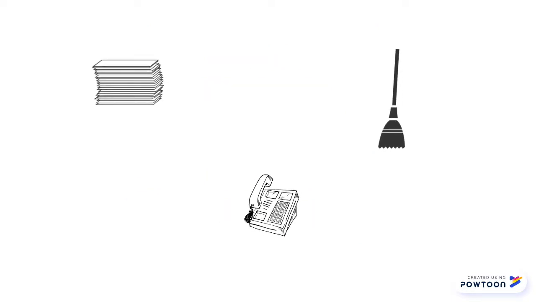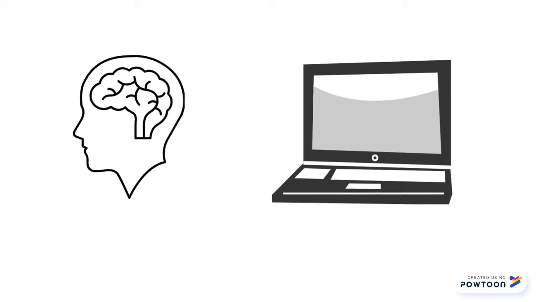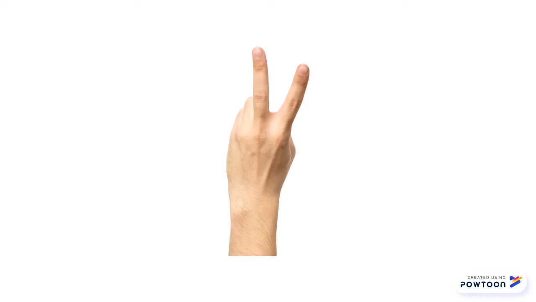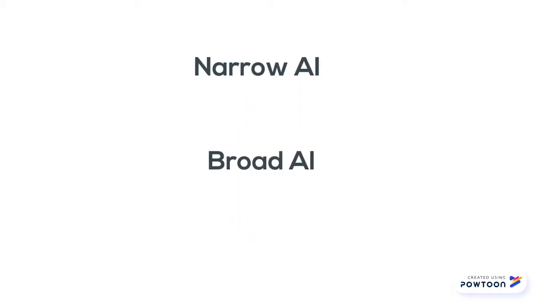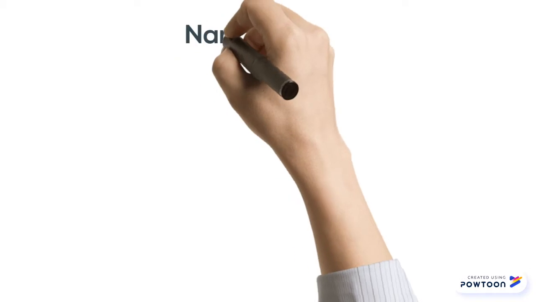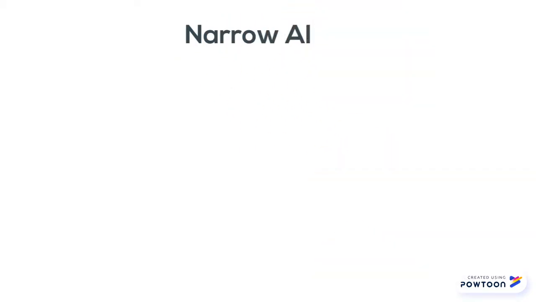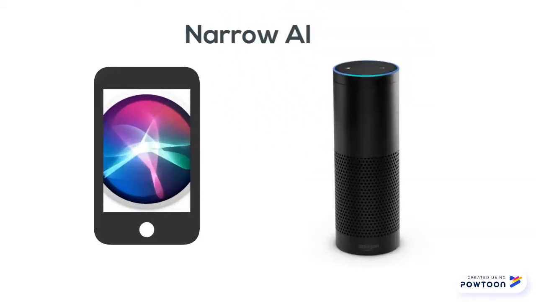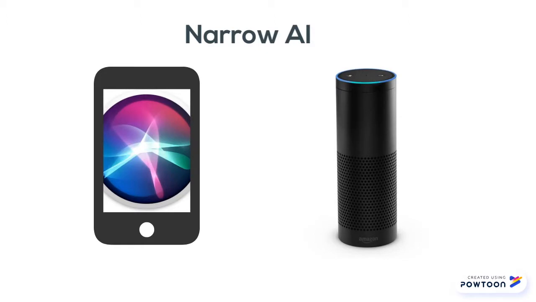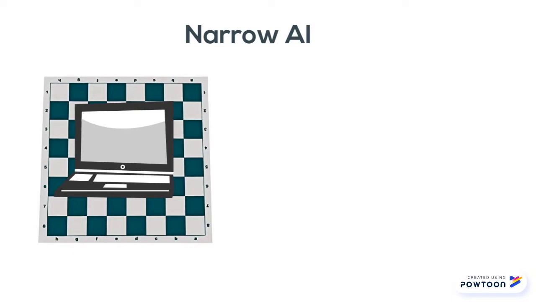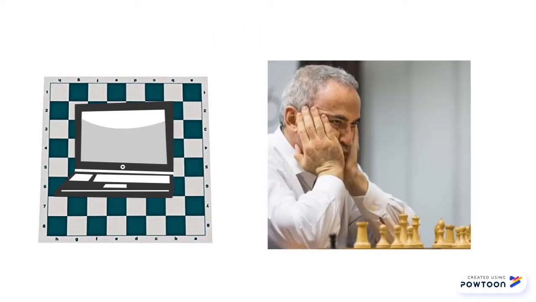The traditional definition of AI is any task performed by a machine or program that, if performed by a human, would require intelligence to accomplish the same task. There are basically two types of AI, narrow AI and broad AI. We see narrow AI in every corner of the world today. We see it in voice assistants such as Siri and Alexa, and one of the first popular instances of AI in the public eye was when the computer Deep Blue beat the then chess champion Garry Kasparov in 1997.